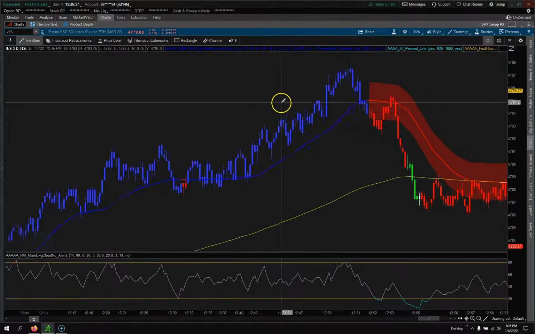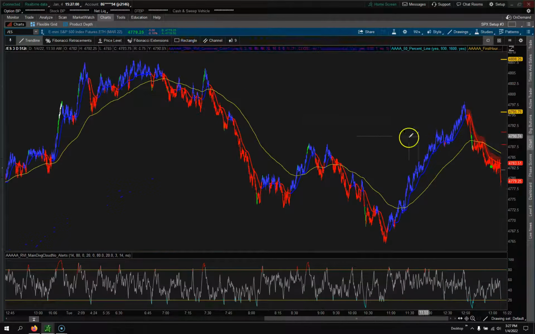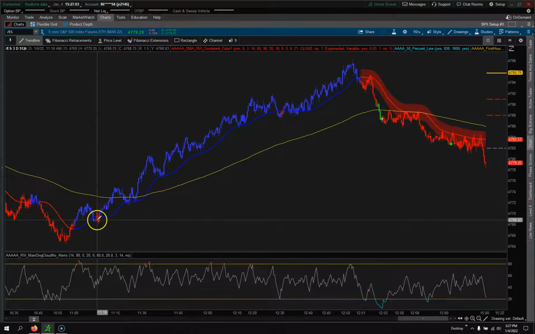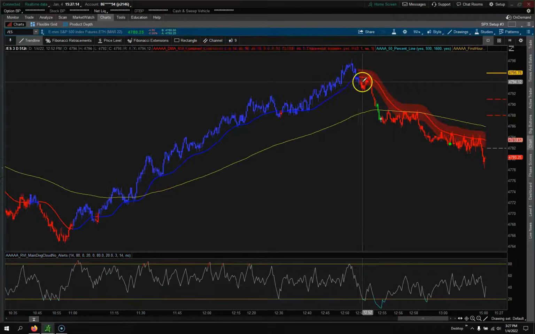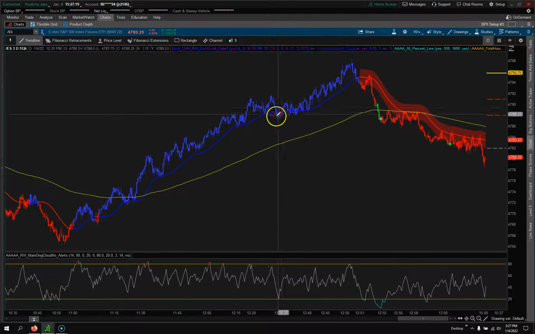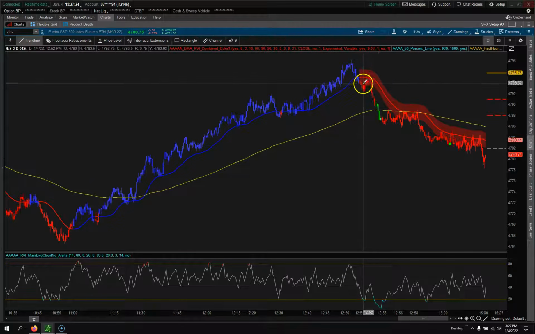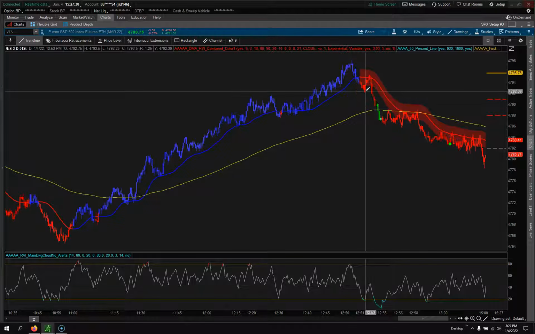So another way we could trade this, and I like to call this trade by color, right? When it turns red, you go short. When it turns blue, you get long, right? But here's the trick to it. When it changes color, I don't like to get short right when it changes color, because sometimes you get little fake outs like this. What I'd rather do is wait for a fall, kind of where it changes from blue to red. We're now bearish.